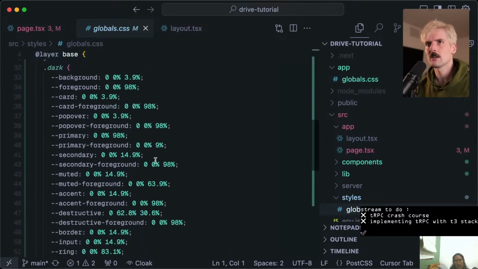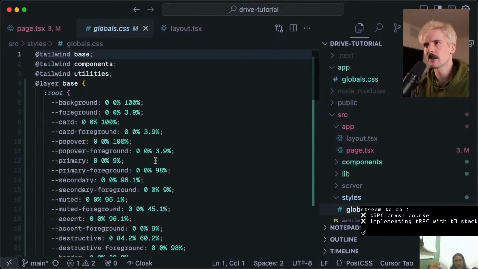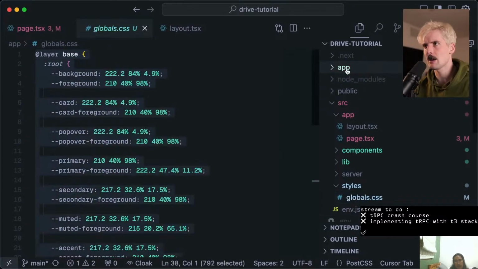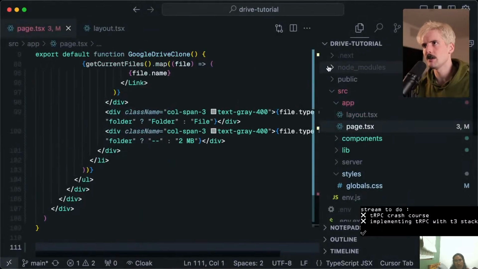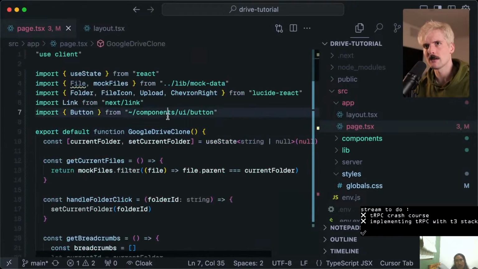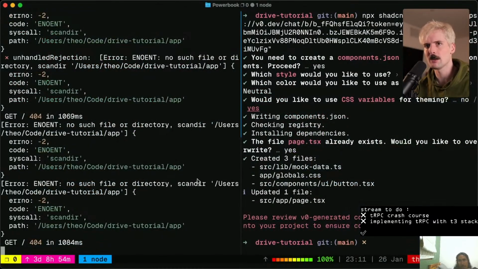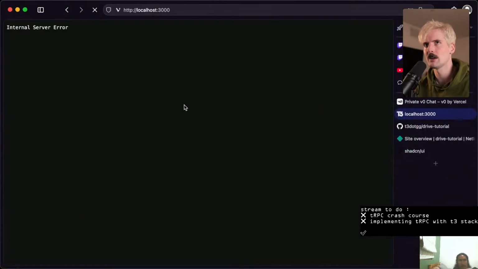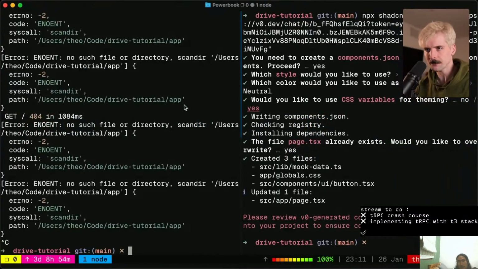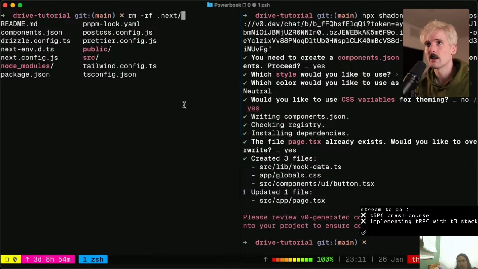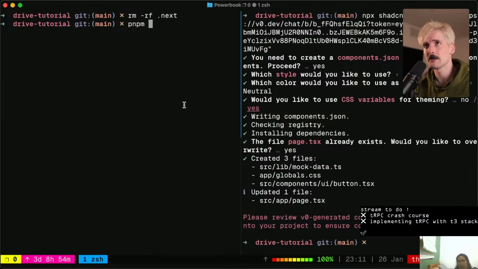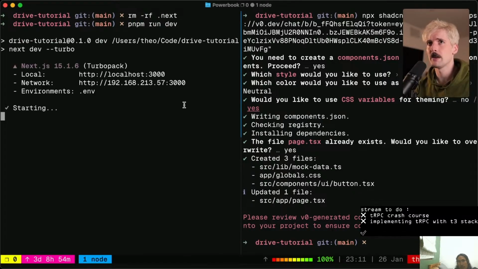At layer base, we'll use the default ones that come with ShadCN. I'm going to delete this app folder. Make sure if you're using a source subdirectory that you're not also using the app root directory because of the conflict that will really confuse Next.js into not knowing what to do or what to render. I'm going to clear, just in case, if you ever run into weird things with Next, rm -rf the .next directory, npm run dev.